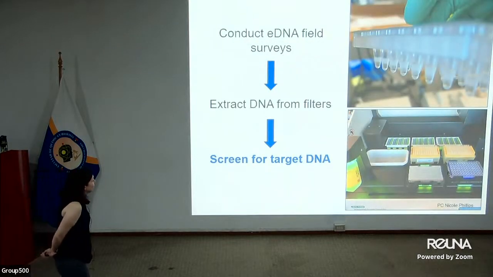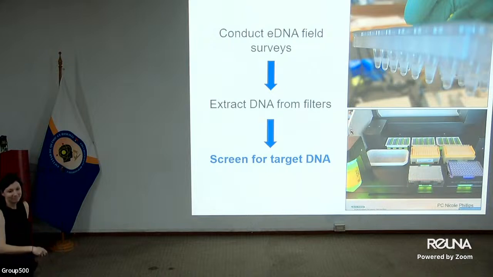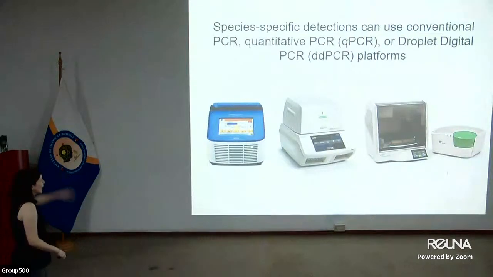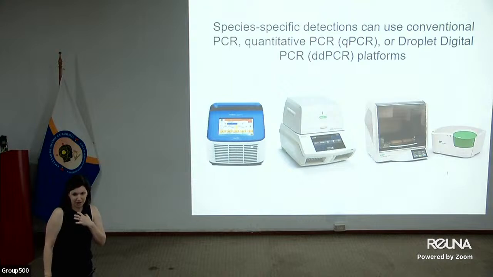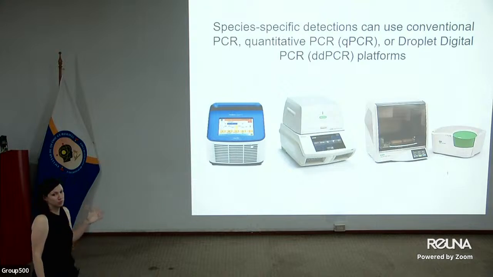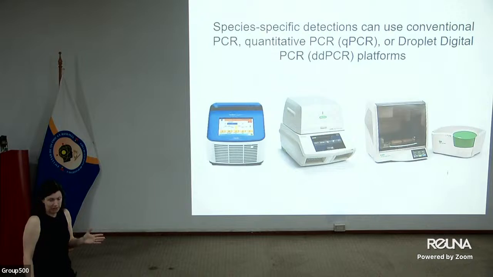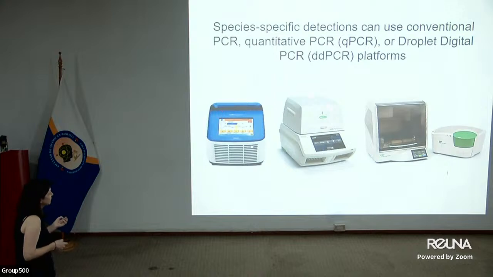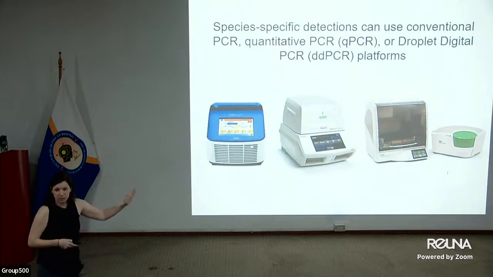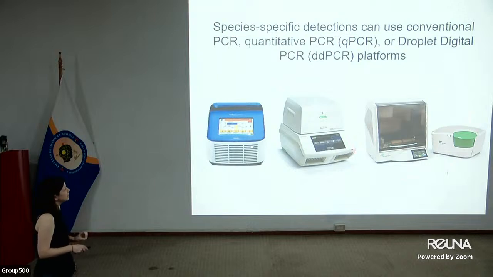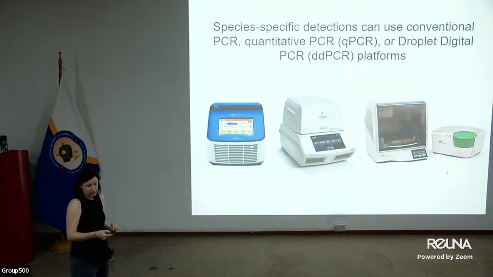Okay. But the bulk of the work, the PCRs. Okay, so I'm going to first talk about this. If you pick up any eDNA literature, you're going to see a lot of variation in methods. I am talking about some specific things today, but if you go and do a search and pick out a random paper, they might use completely different methods. It's very unstandardized at the moment. You can use conventional PCR, you can use qPCR, or you can use what we use, which is droplet digital PCR. I just want to quickly go through the differences in these and how you analyze data, because droplet digital PCR is very different.